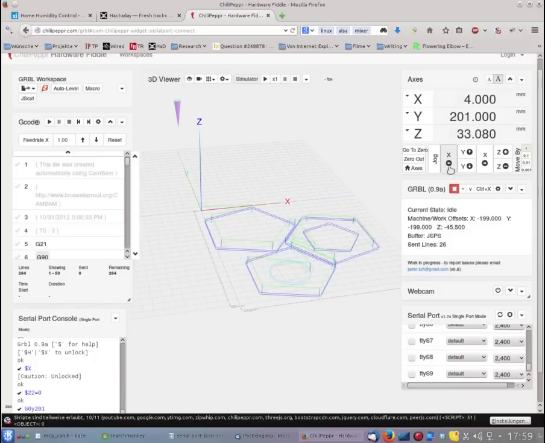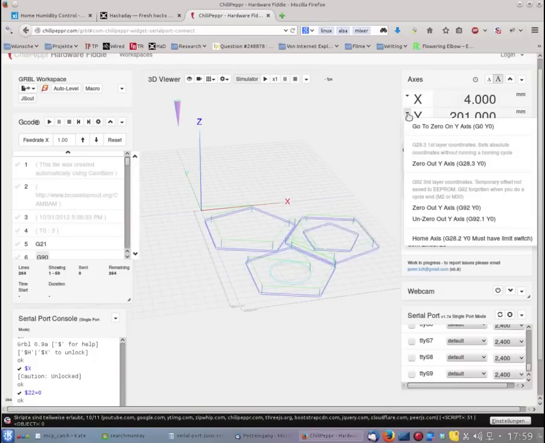So we need to zero our machine, our local coordinate system, and I think I saw this in here. It's a drop down. Go to 0 on this axis. No, we don't want to go to 0. We want to tell the machine that this is 0. So zero out axis. I don't know G28 very well. I know G92 does the zeroing, but the machine forgets.